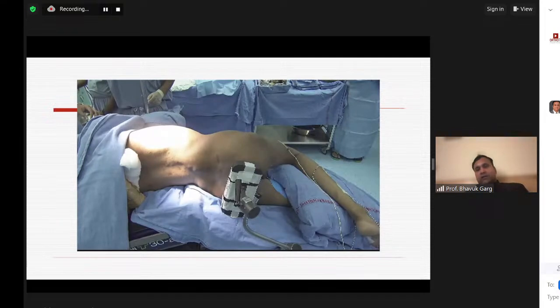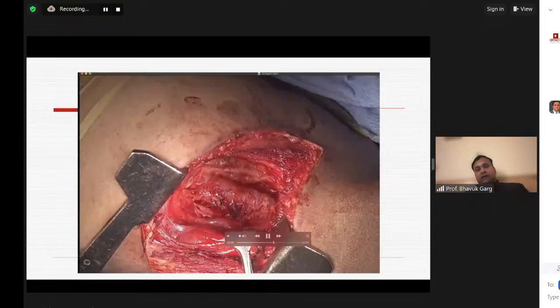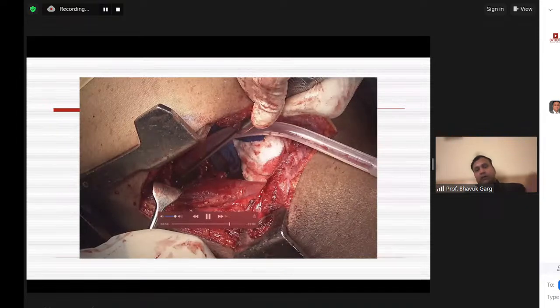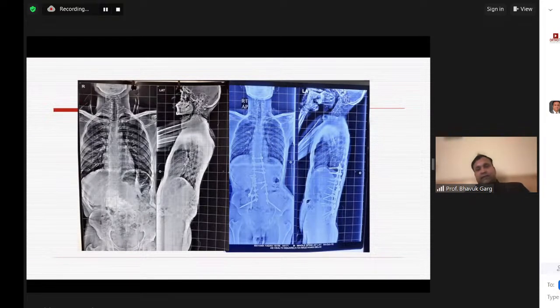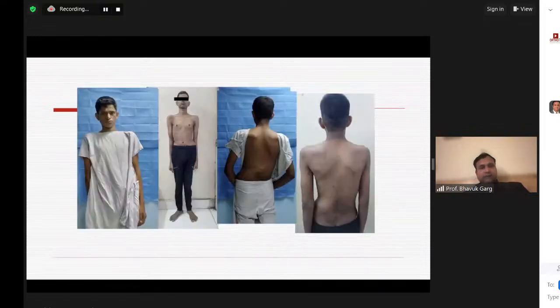So we first did the patient in the lateral position, and we opened it up laterally. And you can see here that I had to ligate the iliolumbar vein, which was lying at the L4 level. And then I would take out that vertebra at L4. And then we flipped the patient over, and we did a complete posterior vertebral column resection, and we could get good correction. So in this case, to achieve the coronal balance, I have used a vertical screw here, which we call the kickstand screw, to shift the whole of the spine to the other side, and we could get good coronal and sagittal balance. And these are the post-operative clinical pictures of the same patient.